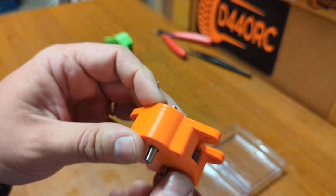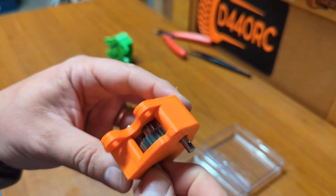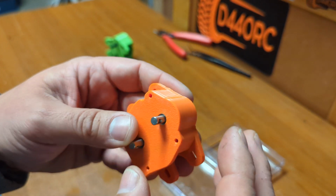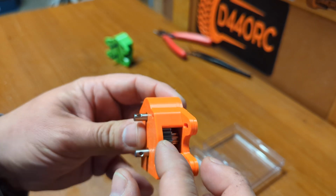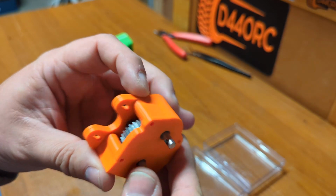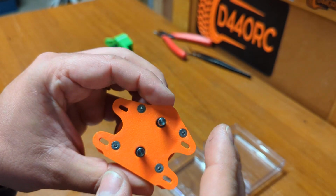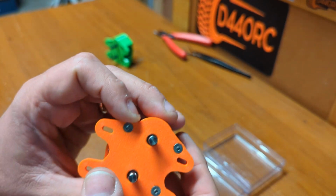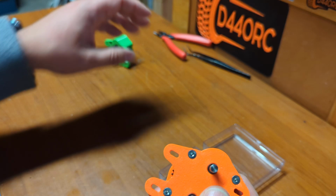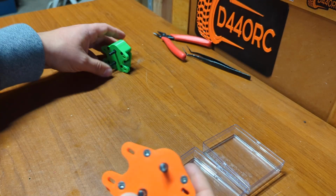Now, sometimes they might not spin. Maybe your printer was not fully accurate, so they feel a bit stuck or something. Well, that's usually not a problem. You should run them and they will get loose. Also, adding grease, they will relax the plastic a bit over time, and they will become pretty smooth. Now, if you want them smooth out of the box, you need to make sure that your printer is printing all the dimensions accurately. That's an easy check. If something feels stuck when you're spinning like that, it's because something's wrong.